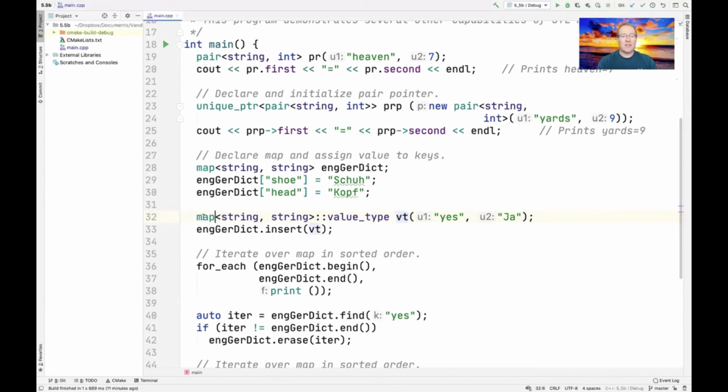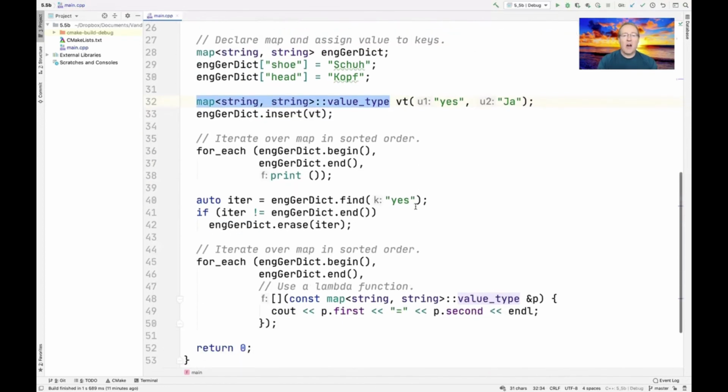And let's see, I don't know if we can do auto for this. Let's see if we can do auto. Yeah, it gets confused in that case. You can tell it wasn't going to like it because it didn't give us the option to do that. So you have to explicitly say string or map string, colon, value type in order to indicate what you're trying to do here.